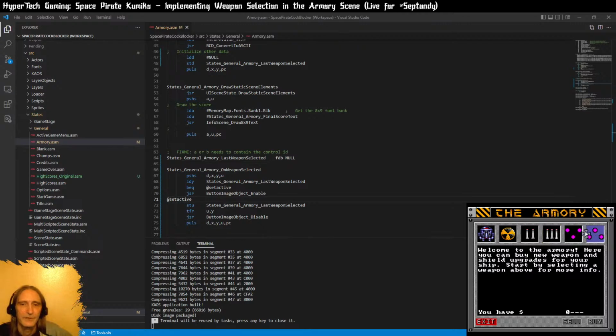Now I have to figure out how to get the text up there. So yeah, all that work made something like this real easy. I mean, I did it in a few lines of code. All of that work certainly paid off, and this comes in handy for the campaign mode that I've got in mind.